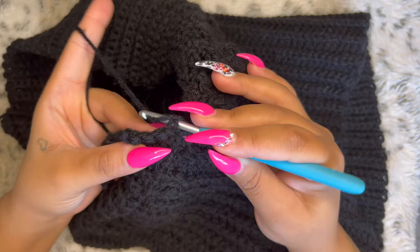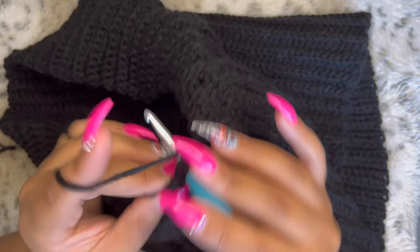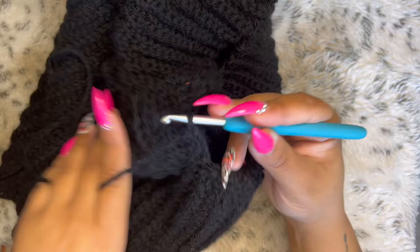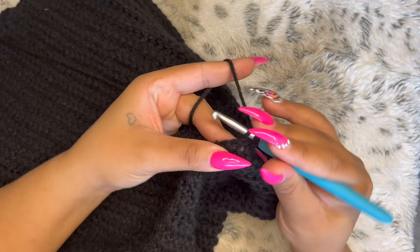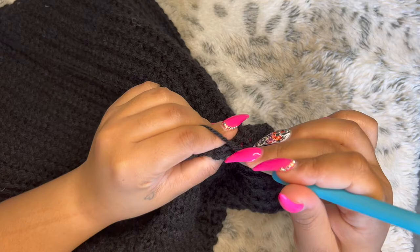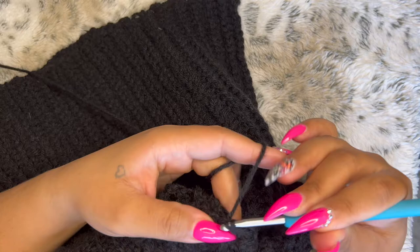One, two. Then we're going to go ahead, work our decrease. Chain one, turn your work. We're going to work another decrease. So at this point, I have just two stitches remaining on the row. I'm going to go ahead and attach it to the next available stitch through that back loop. Make another slip stitch, turn my work.